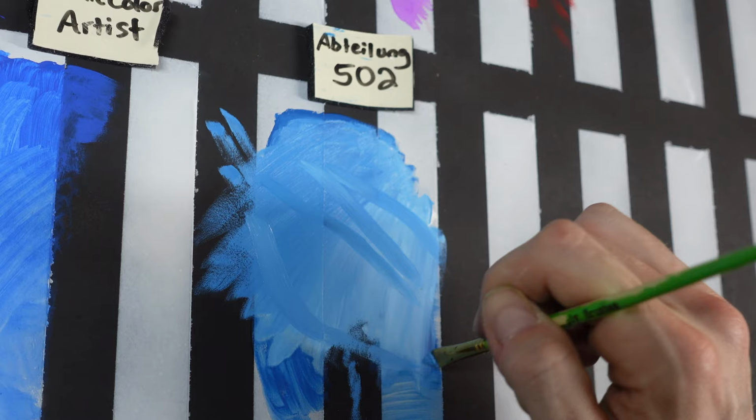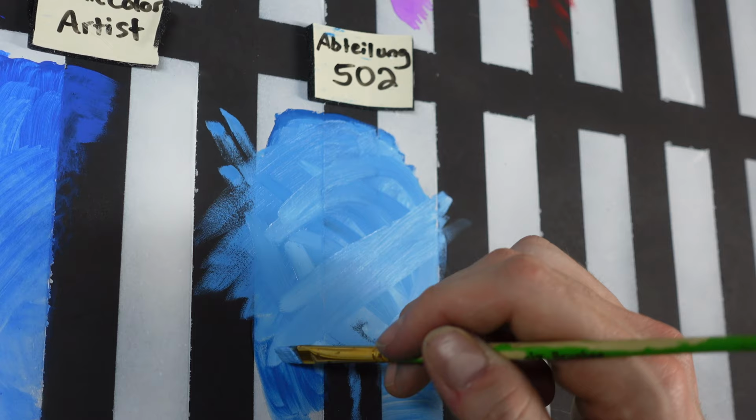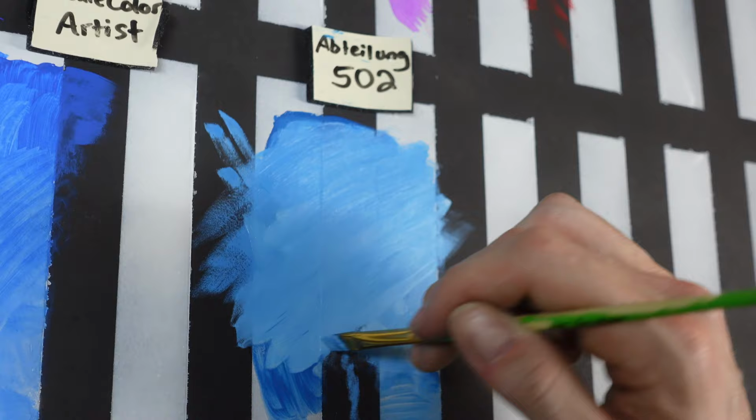I actually use a piece of porcelain tile and I spread it out on it. But you can use cardboard. I've seen people use construction paper, just like a thick poster board underneath. You can lay down a new piece of paper. There's a lot of things you can use for a palette with these because they stay wet so long that you don't need a wet palette to work with them. So that's kind of an advantage.